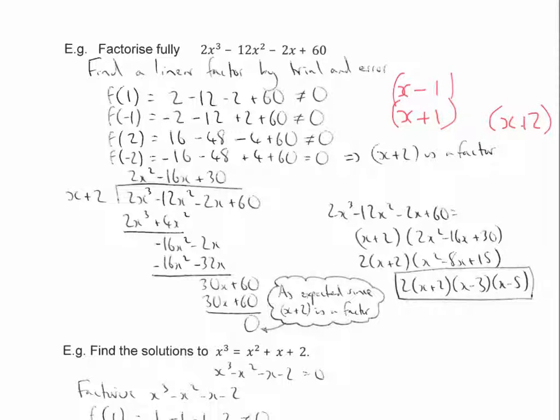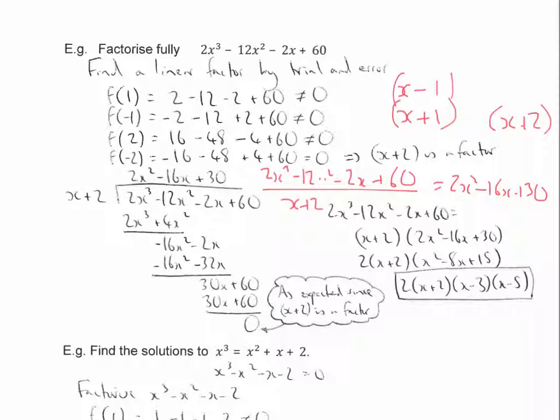It's equal to x plus 2 times this. I'll put in that in-between step. We all would be happy knowing that 2x cubed minus 12x squared minus 2x plus 60 over x plus 2 equals 2x squared minus 16x plus 30. All I've done in writing this is I've timesed through by x plus 2, so I've got this by itself by bringing this x plus 2 across. So the original statement is equal to x plus 2, one of the factors, times this. That's how many times x plus 2 goes in.